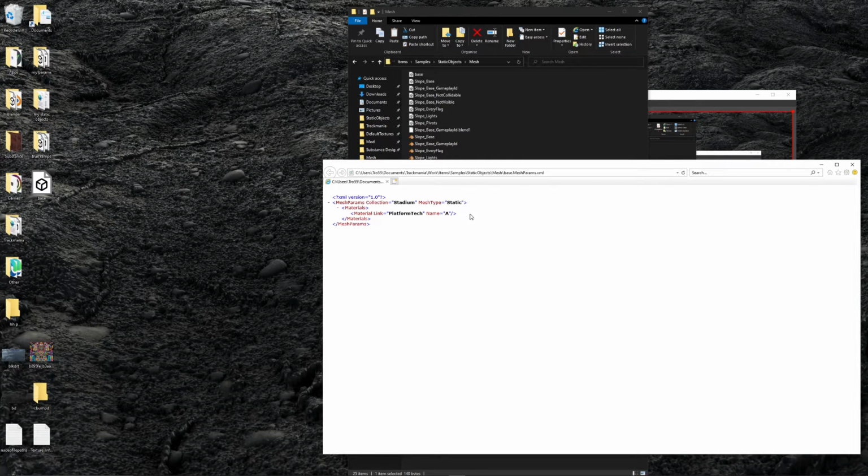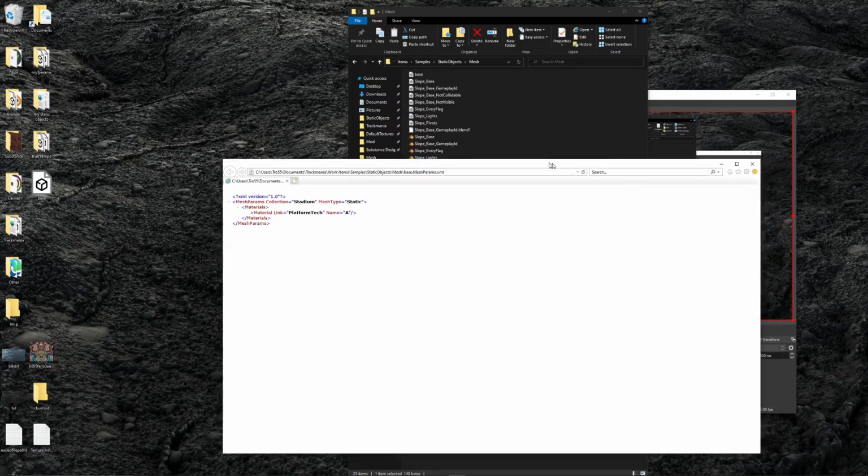So this is why I got you to name the material A inside of Blender, because it needs to match up with the mesh parameters. Okay, so you could have changed your material name to anything you like, roads or dirt or whatever, but you had to make sure in your mesh parameter, in this little section between these two little parentheses things, that you also have the same exact name spelt the same way, dirt or roads or whatever.